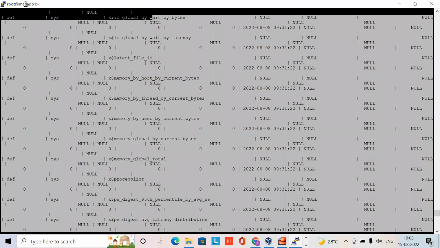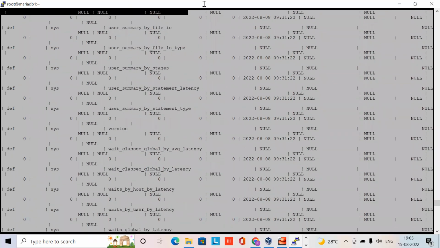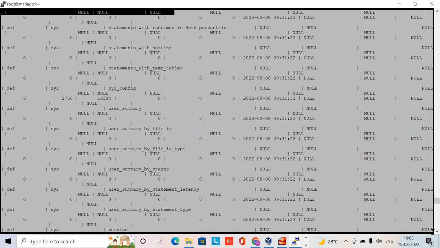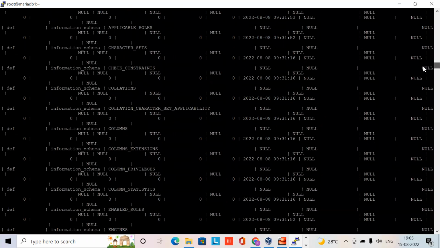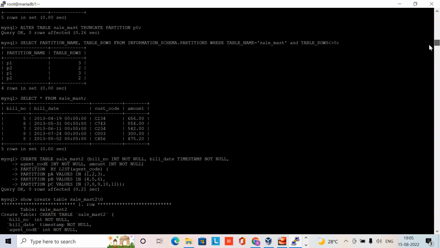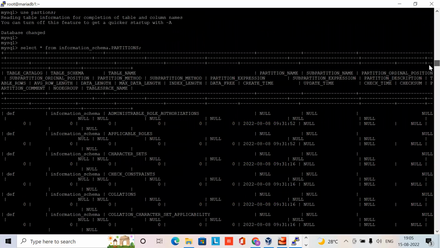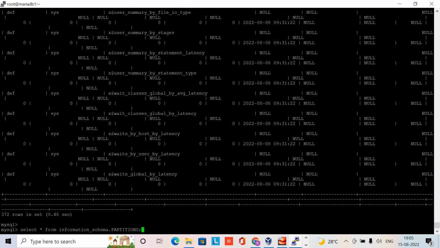First, table underscore name, right? If you don't want to take this much risk, simply use limit one. Limit one is enough, right? Everything will be printed. Table name is there and partition name. So: table underscore name, comma, partition underscore name.